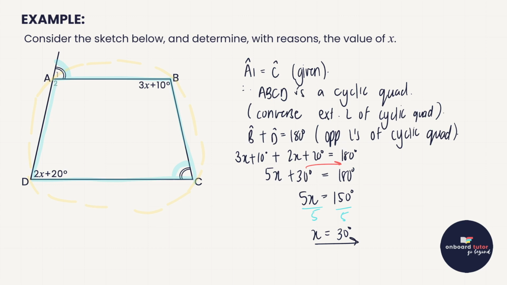Okay, so the biggest advice I can give you is that we can't just assume that something is a cyclic quad. No. We have to first of all prove it. If we can't see the circle, we need to prove that it is a cyclic quad, and then we may apply other versions of the theorem. And the other bit of information that we could use was the fact that opposite angles are supplementary.